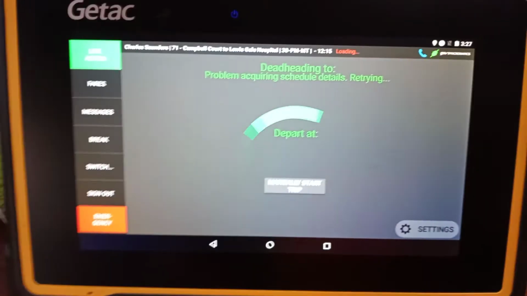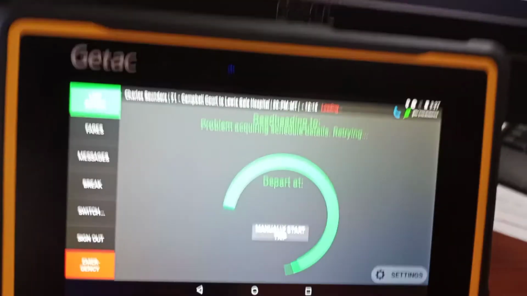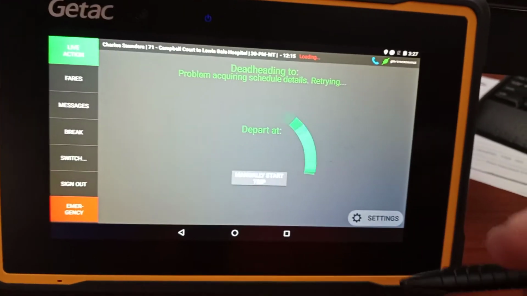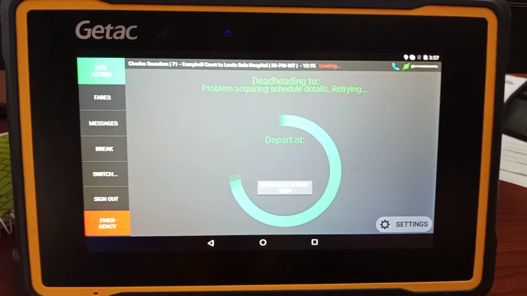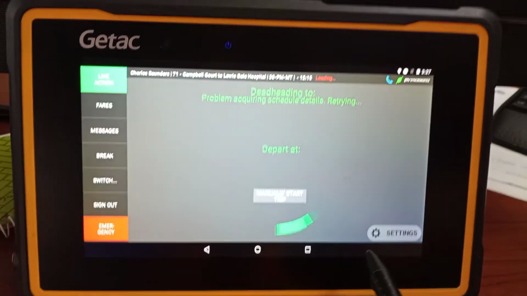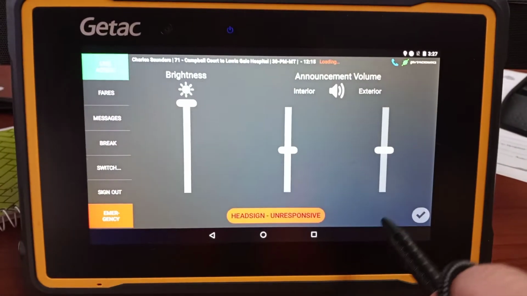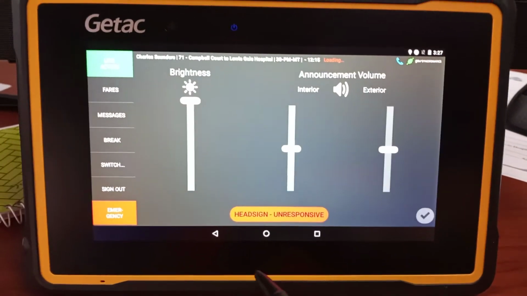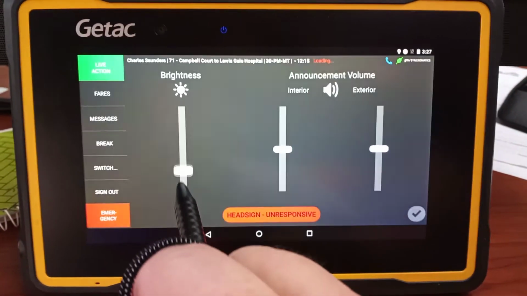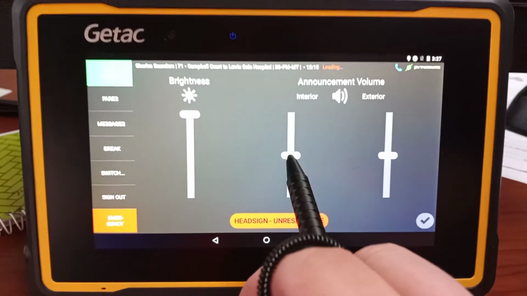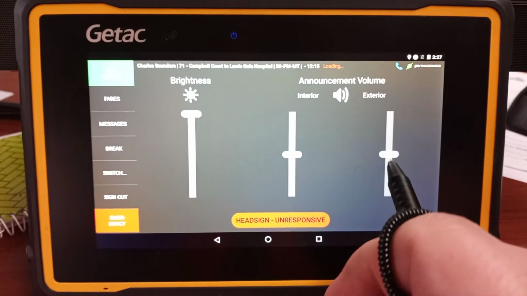Let's say we're going down the road and we're having some trouble, and for some odd reason your head sign's not working appropriately. You need to manually change it. All you have to do is hit this settings button, which isn't working, but there it is. So settings, you can control the brightness of the screen. You can also adjust the interior and exterior annunciator.